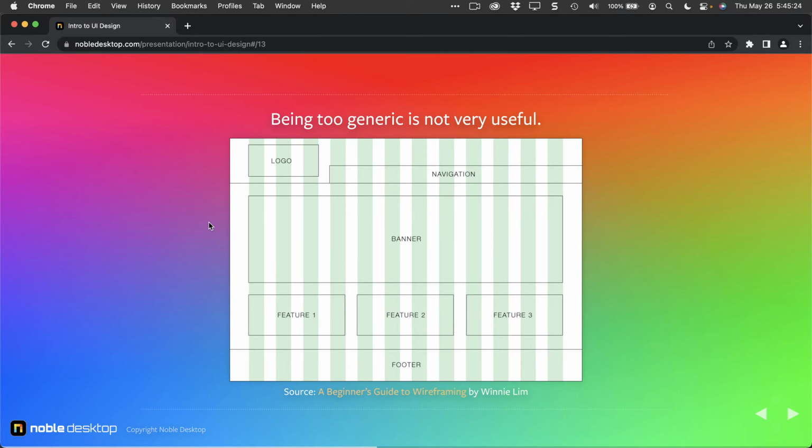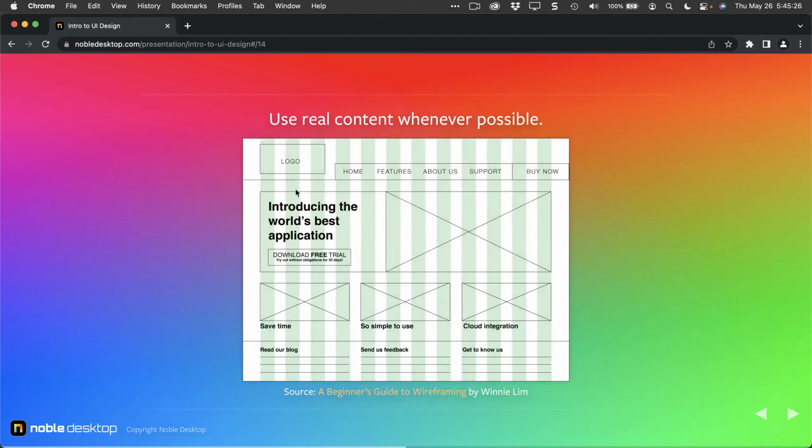It's not enough information. So you're going to need to get more detailed than that, like actually putting in what's really in the nav. What is in the banner? What's the call to action? What three things are you featuring? And if there's other stuff down below. That's going to help, because when a client looks at this, they're going to be like, oh no, that's not very important. We shouldn't be featuring that. We should be featuring this other thing. Oh, and start with cloud integration, because that's going to save them time, and reorder these things. See, that is tangible information that you can really use to make judgments as to whether this is good or not. So try to be using real content whenever possible.